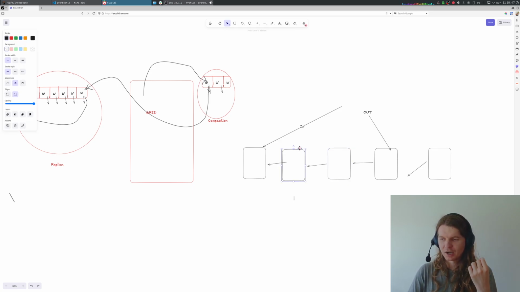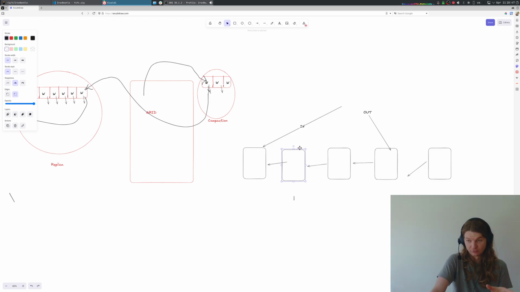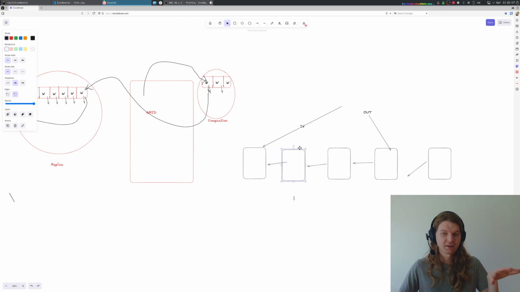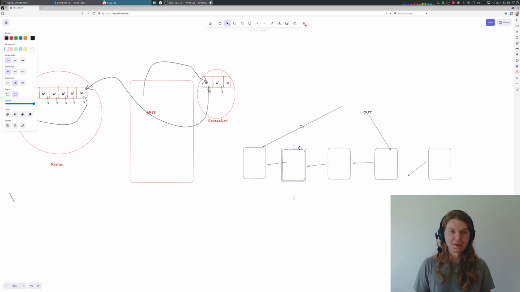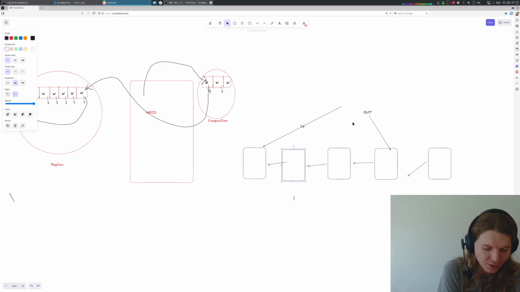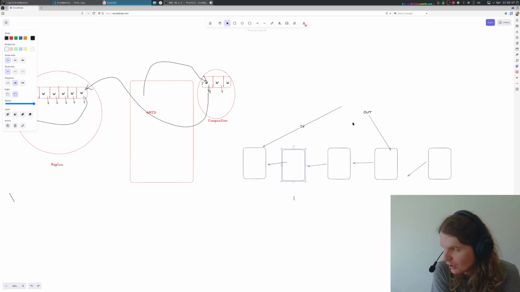And again, the reason why it works is because all those square boxes, all those individual elements, are actually pinned in memory and never move. That's why you can have pointers between them and don't worry about pointer invalidation, and you don't need to make this queue own the elements. Hopefully this makes it a little bit clearer where the queue is allocated. So the full answer here is yes, this is the queue.